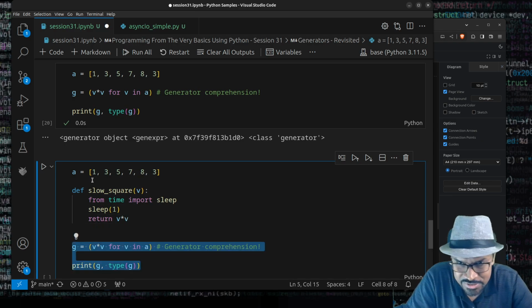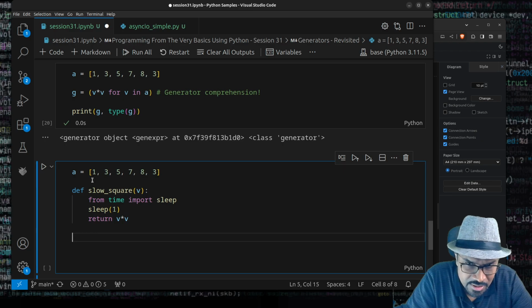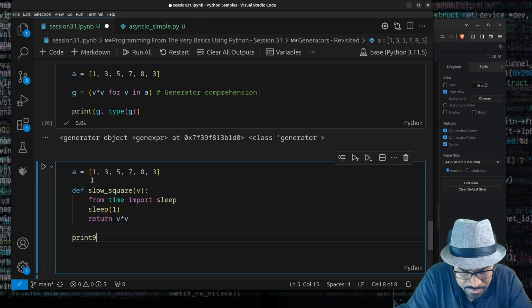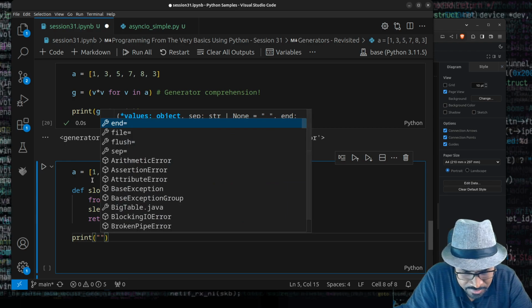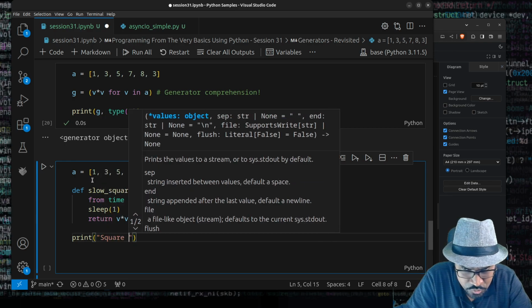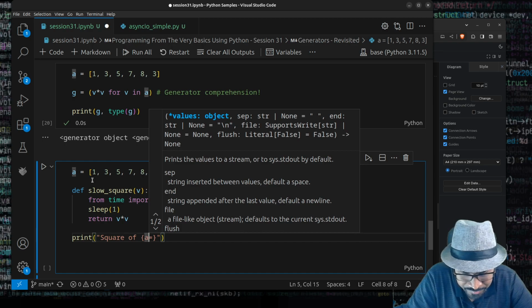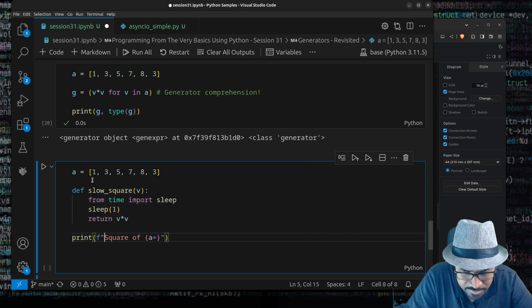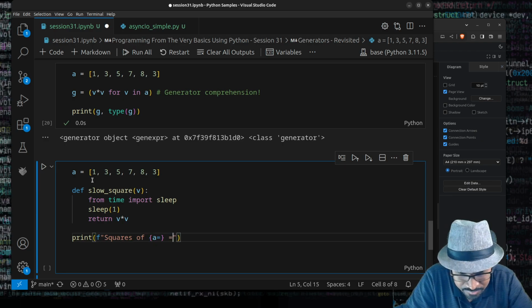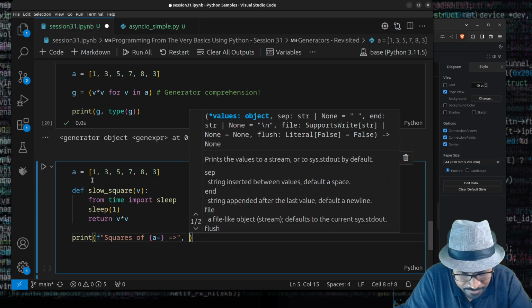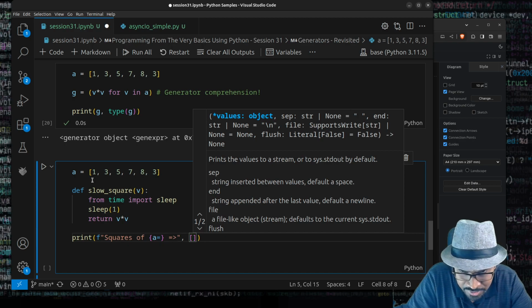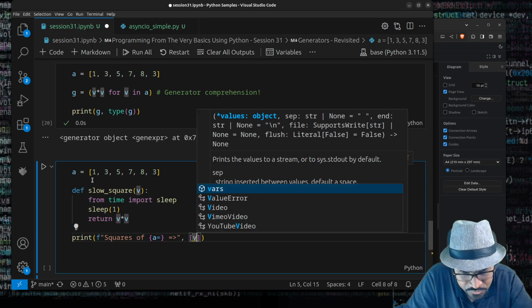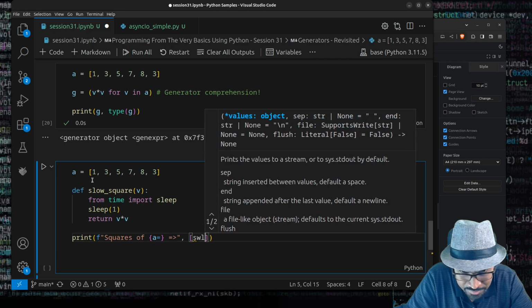Now I'll show you the result of it. I try to say print squares of a. Let's say squares of a is equal to, here I will just use list comprehension, and I'll use square brackets, and I'll use, okay, slow square this time, not v into v.